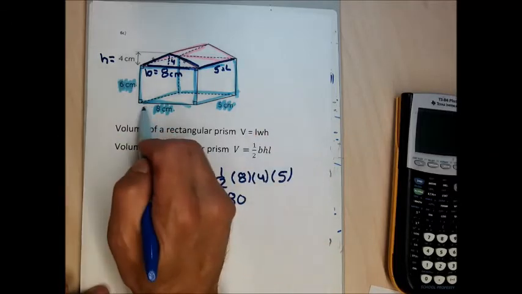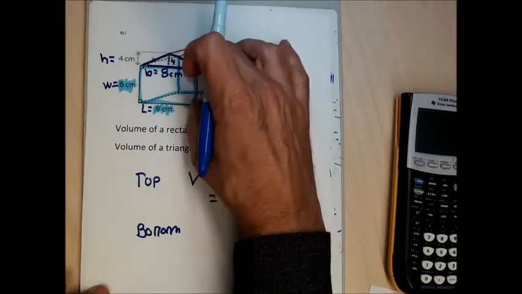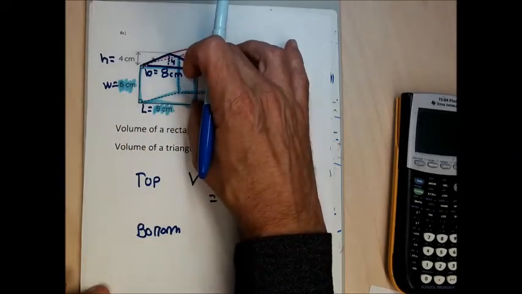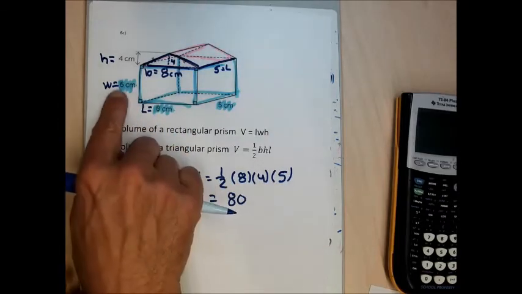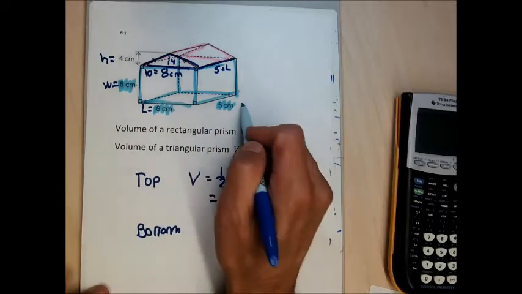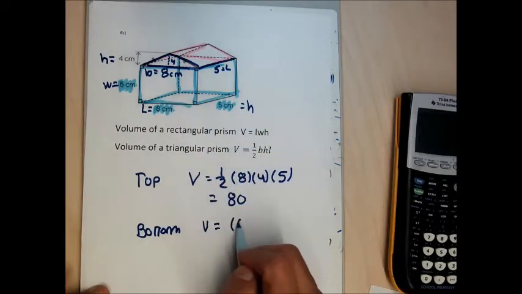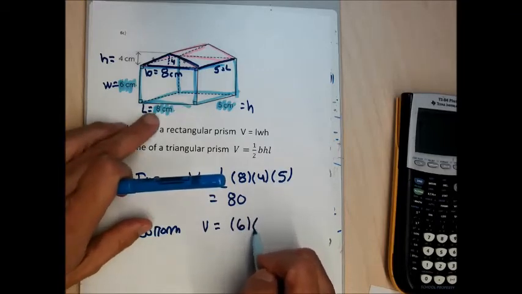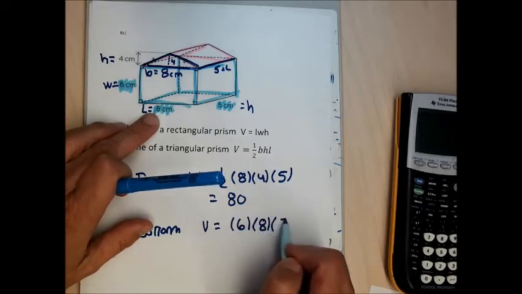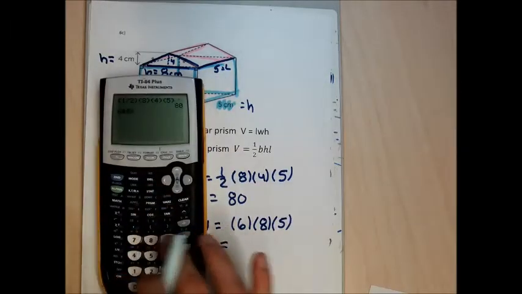I would probably call this the length and this the width, because this is the face that has 2 sides measured. It's a rectangle, and in rectangles I make the shorter side the width, the longer side the length, and then this off side must be the height. Seems an odd way to describe it, but that's probably how I would do it. To find the volume, I'm just going to multiply the 3 sides in any order that I choose to multiply them in. So 6 times 8 times 5, I could do it with or without parentheses.